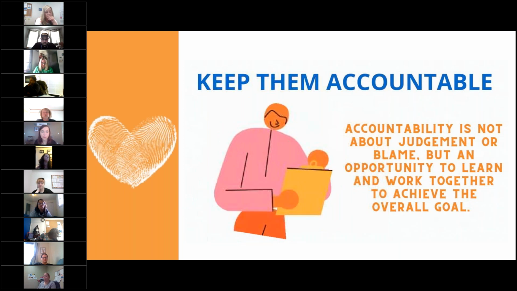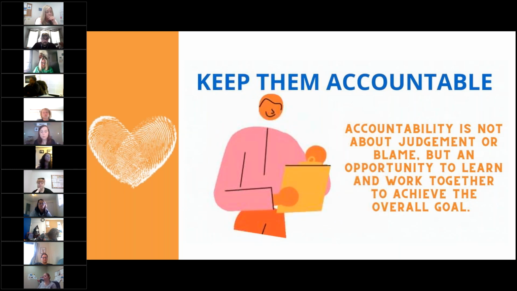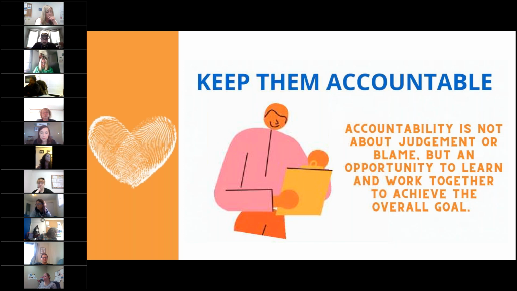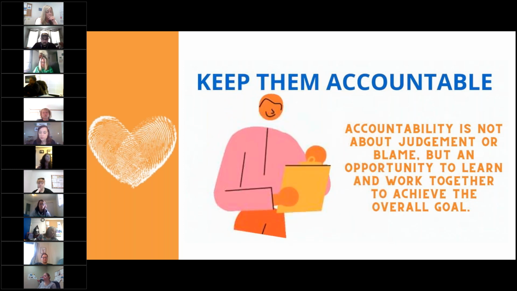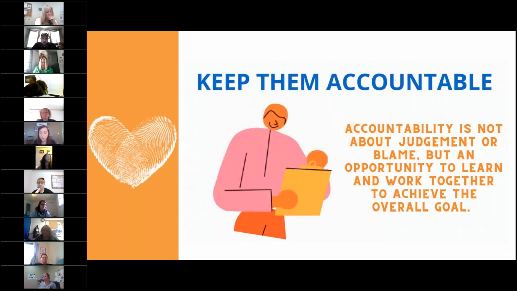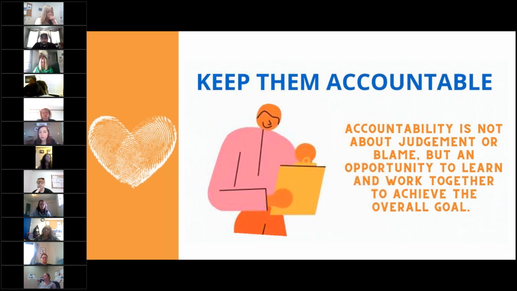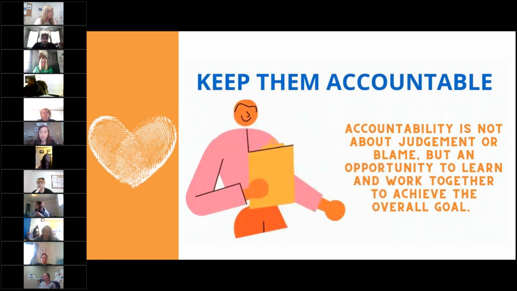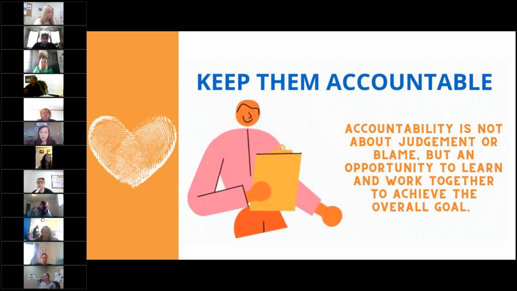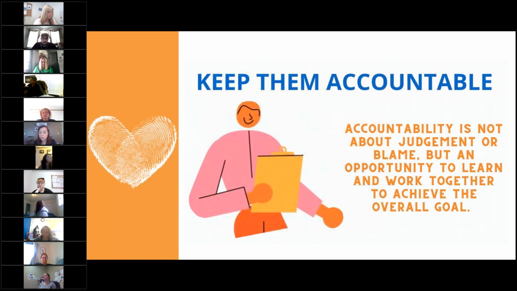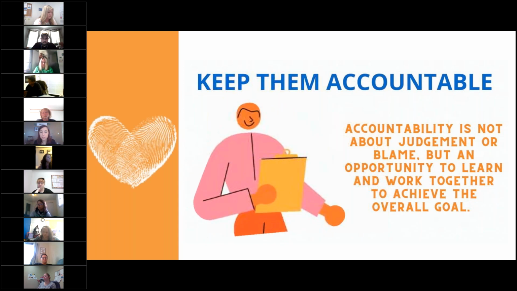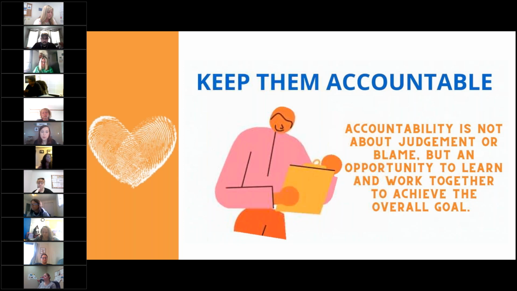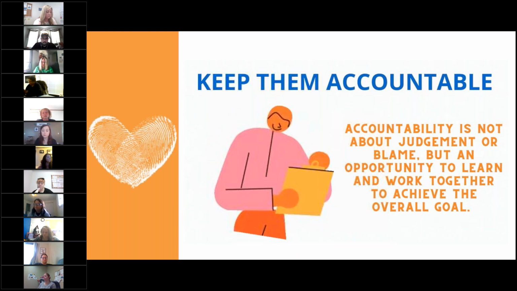As Hilary stated before, maybe they just weren't comfortable with that certain date, and maybe it needs adjusted. But this is really just an opportunity to explore what went wrong and how you can adjust that plan moving forward. So maybe they need more support than we originally thought, or maybe they need to create a different step overall to achieve the task. And the step might even need to be broken down into more steps. So this opportunity can help you as a coach find out what worked for the participant, what didn't work, and what needs adjusted.